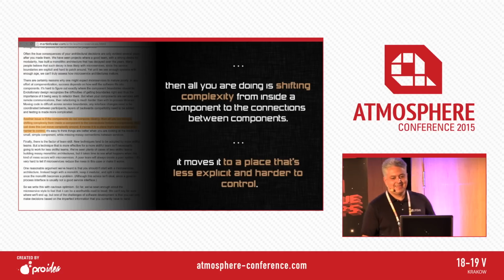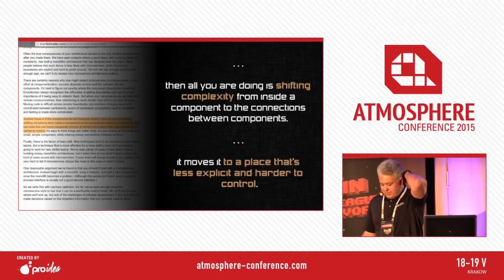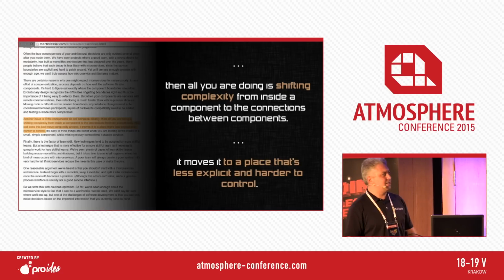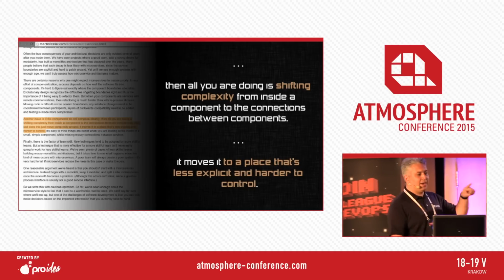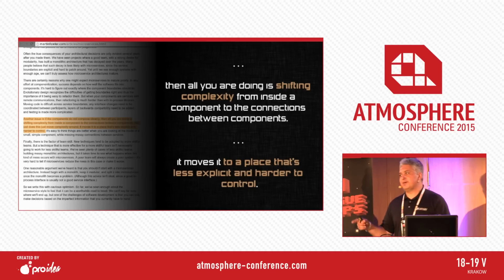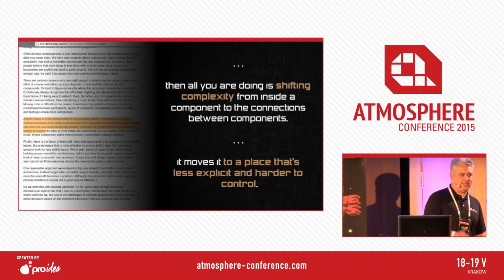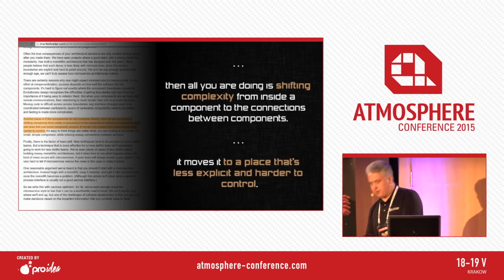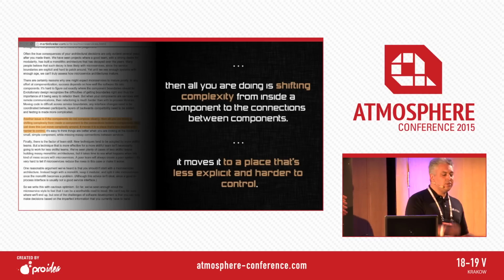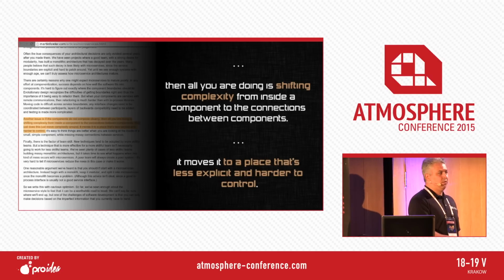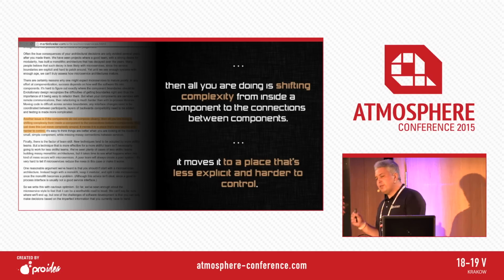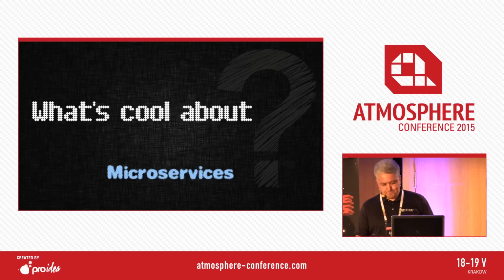OK. Those two guys that I showed you earlier, they also wrote this, and I think those are the two most important sentences there: by doing this, what you're essentially doing is shifting complexity from one place to another. And the worst part is you're shifting it to a place which is much harder to control. So really, really, really think about it.